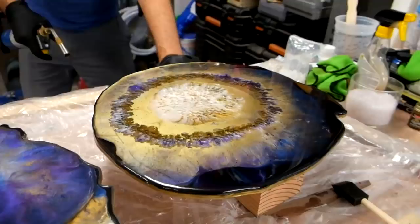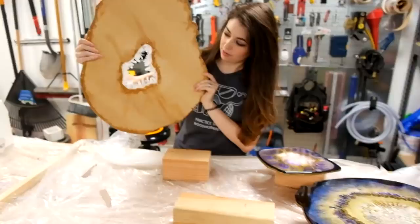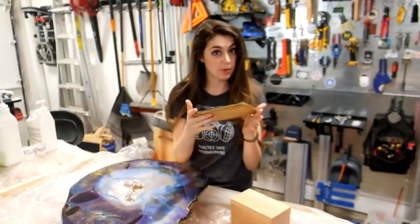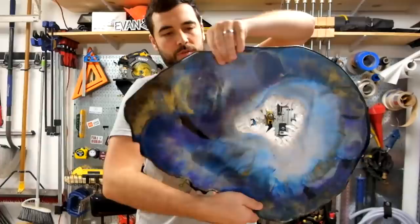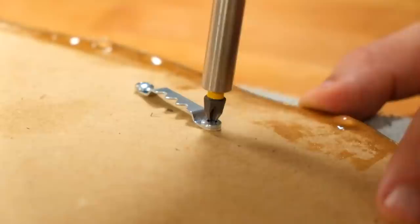Time for some more flames. Do you see the difference? Oh man, it's such a difference. It doesn't look like anything got messed up overnight. Next step is we have a few spots to file down where there were drips, and then we're going to add some sawtooth hangers so we can hang these. If you didn't want to add hangers, you could just get little easels and display them on your shelves. We found a balance point we like — we kind of want it to hang at an angle, so we marked that and we're going to be attaching the hanger right there.